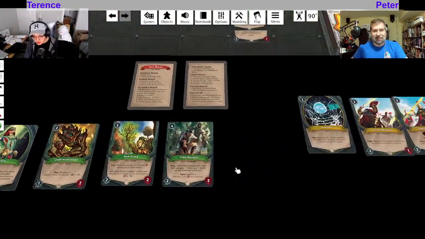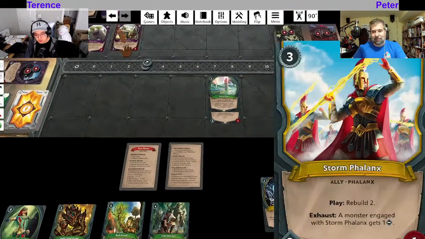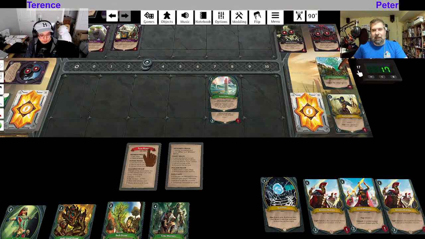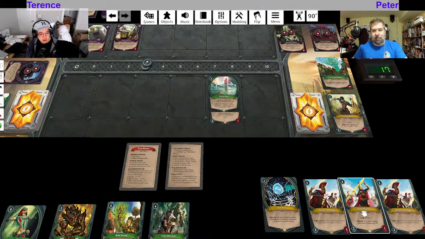I mean, honestly, Storm Phalanx might be really good against this howitzer. Just put it down -1. So -1 attack doesn't do any damage, assuming it doesn't get boosted. Yeah, but this does ready, like Rampart. So that unexhausts during the unexhaust cards step.